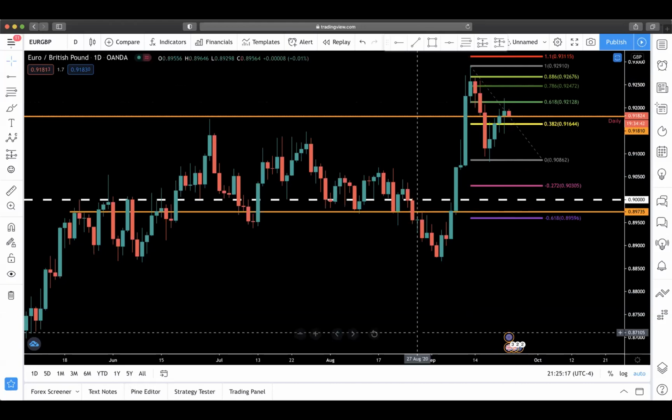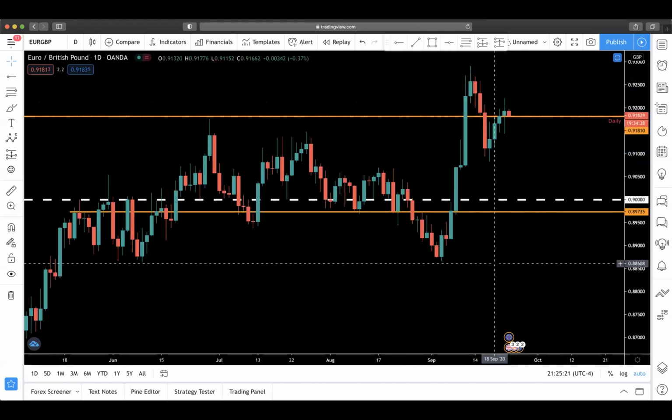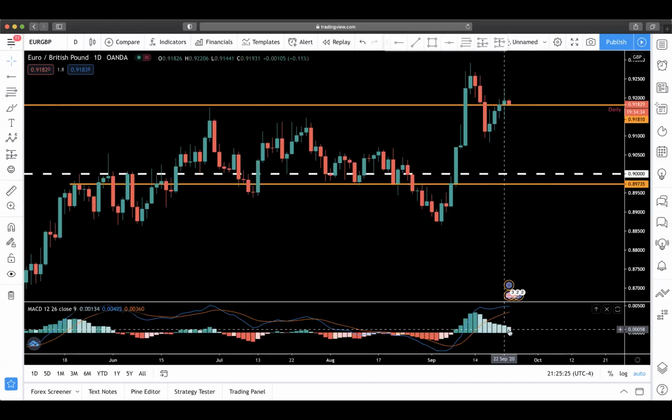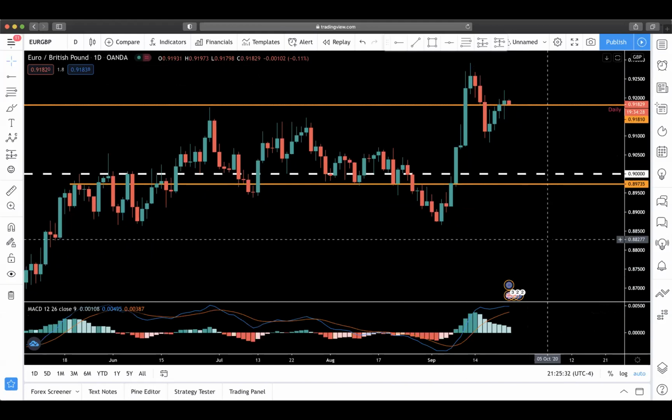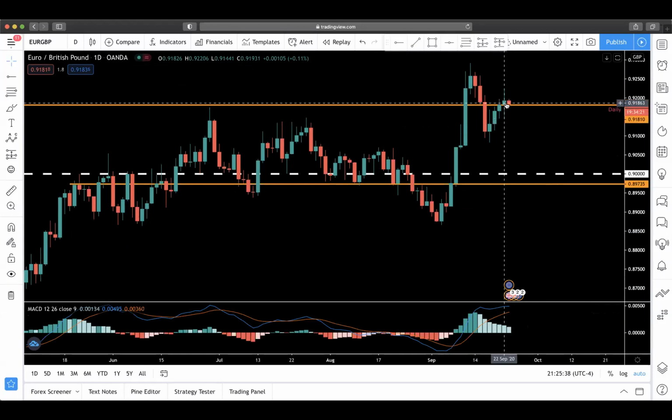So I haven't even shown you all the MACDs. So like, I could be wrong. You never know. But let's take a look. What do these bars right here, what is this histogram showing us, guys? A weak bullish movement. It's slowing momentum down. What did price show us though, guys? What did price already show us though, guys?